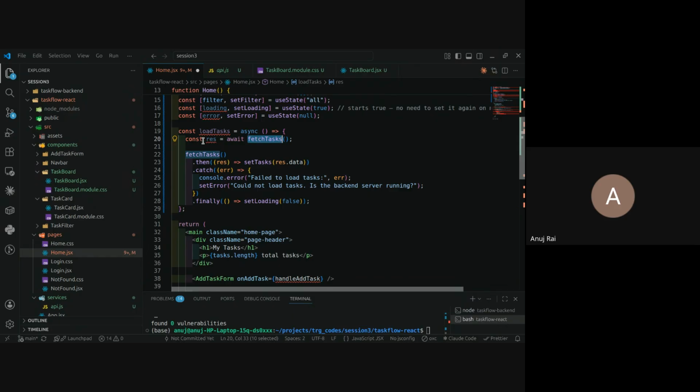The code will wait for the response, and after that you can proceed with the response.